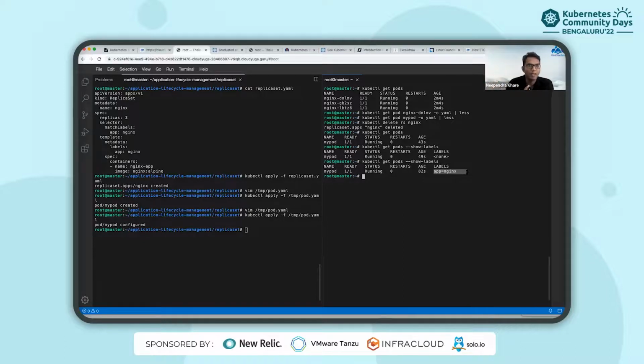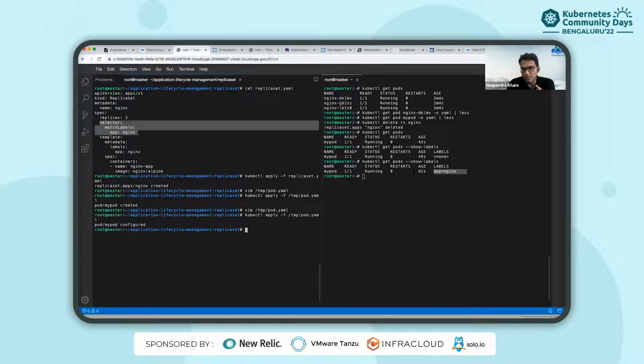Done. Now I'm going to apply my replica set again. In this replica set, I'm saying that I want pods which have the label app nginx.